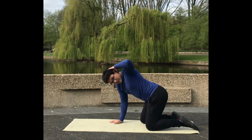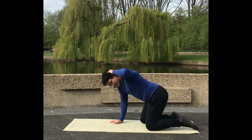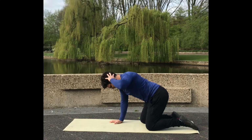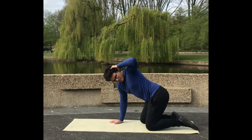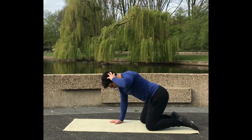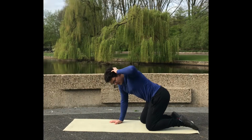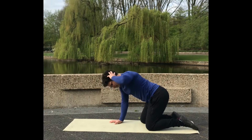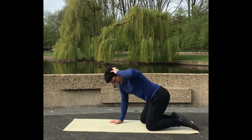Deep breath. Breathe in. That's it. You're just trying to find that squeeze in the blade. You might find that one side is a bit more open than the other. That's okay. We're almost there. Keep the core tense. Deep breaths. And dropping that right elbow down and relax.